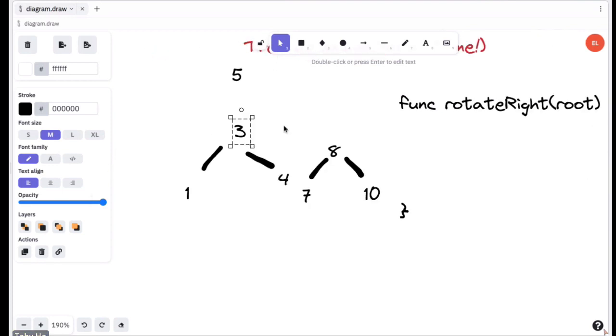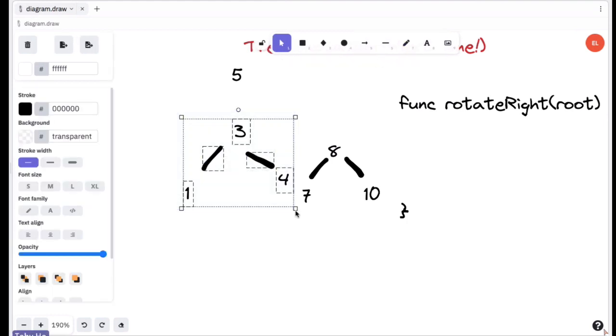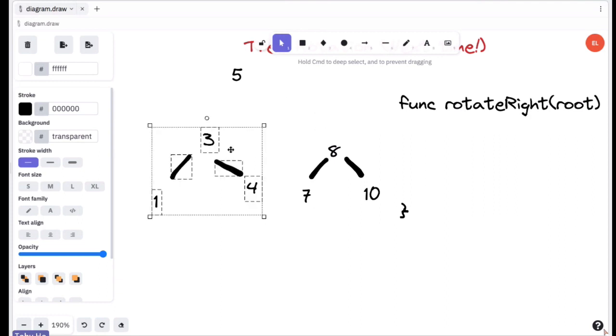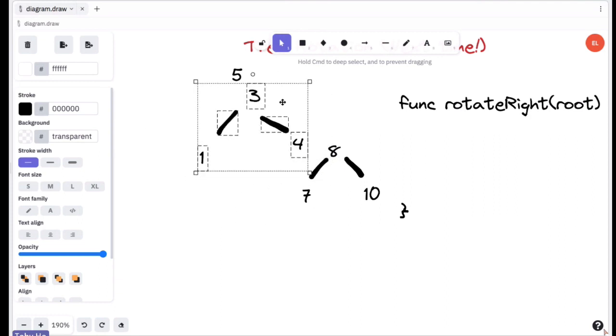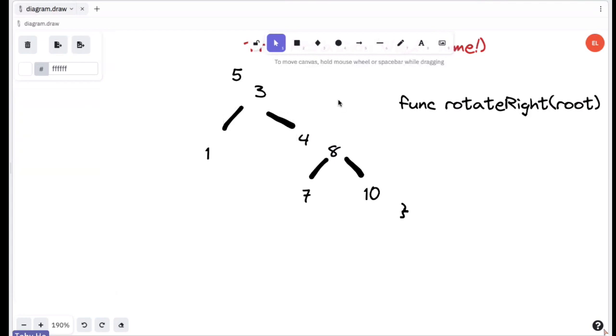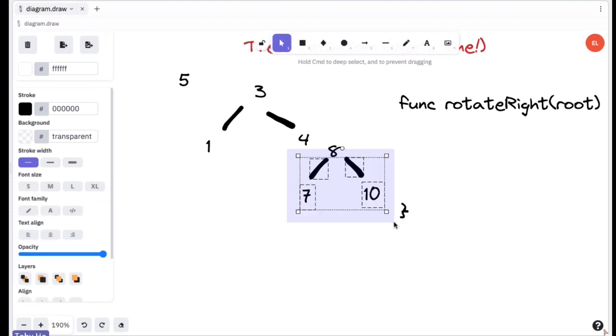So I don't really like this method. You could just say, hey, you're the new root. The positioning in the diagram doesn't really matter in abstract terms. So we can just say, yeah, you're the new root now. And I think that is valid to do. Let's see.